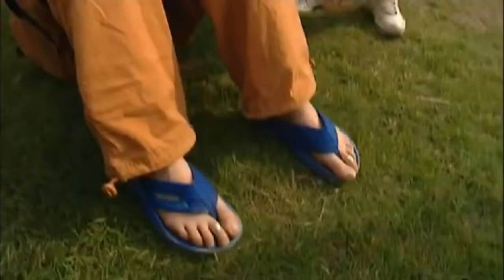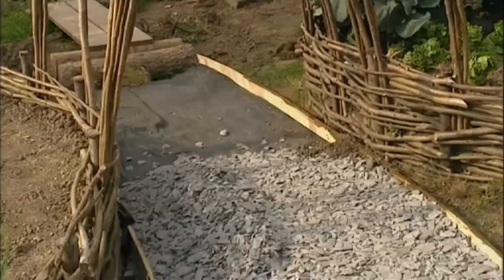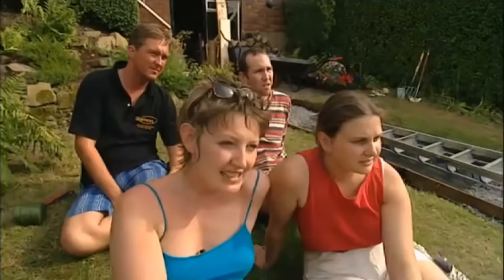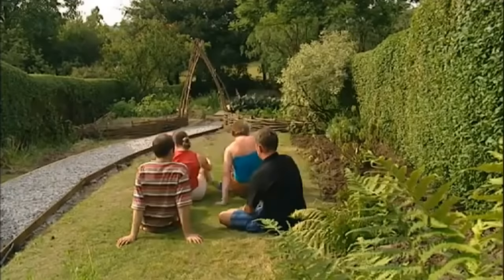Tell you what, for a few leftover hazel branches, that's not bad at all, is it? I think it's good because it really stops this part of the garden here, doesn't it? Yeah. It gives you some vertical height, and also you can grow things up as supports. That's three jobs in one. It's quite sturdy as well, isn't it? Yeah, it's good. The next challenge for Alison and I is to construct a garden seat.